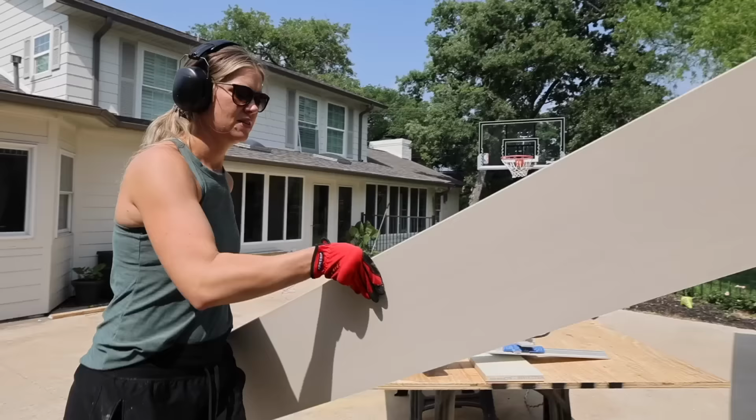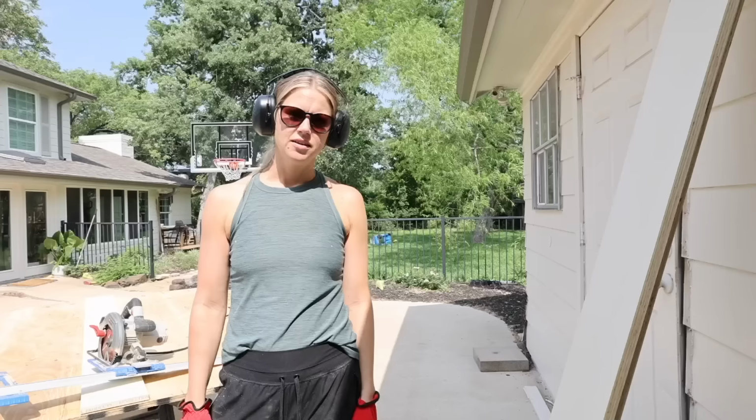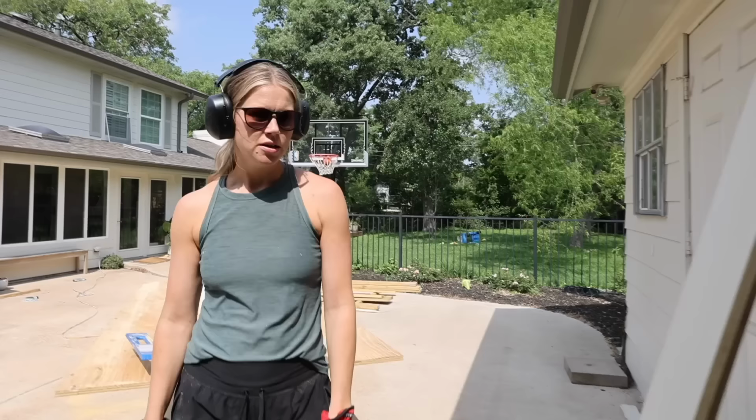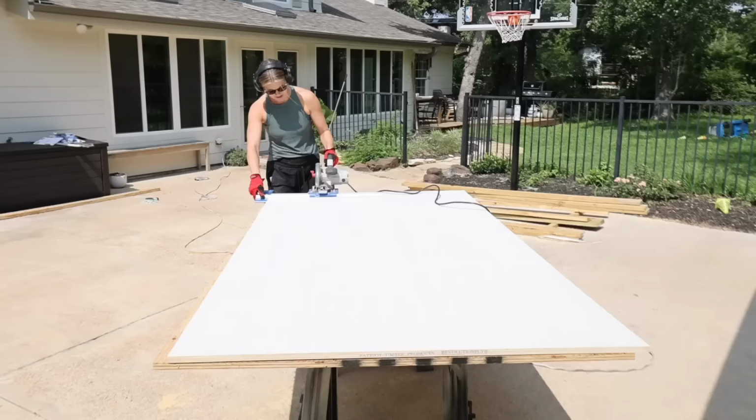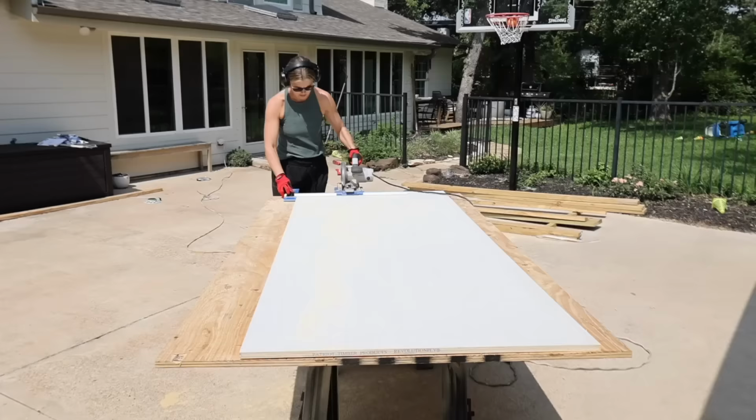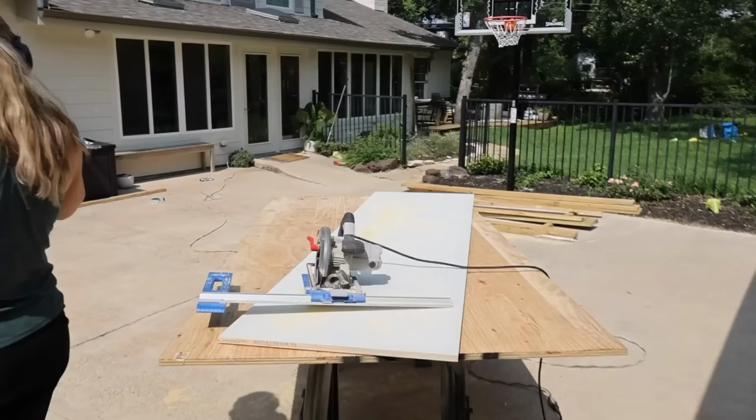Two down, how many to go? Not too many. I need 6 of these total, and then I'll work on the deeper cabinets. This is the easy part. The cabinets around the refrigerator will be deeper than the other upper cabinets, so I adjusted my rip cut guide and continued ripping down the rest of the plywood. This process definitely took a while, so I tried to keep things fun.